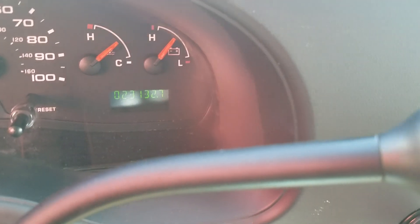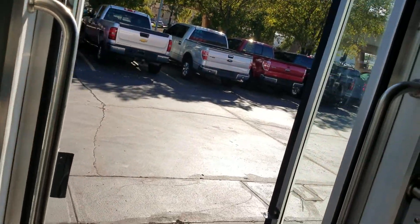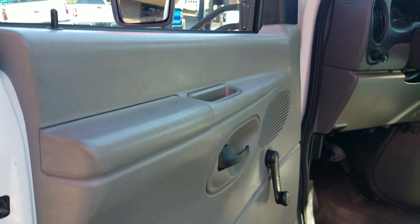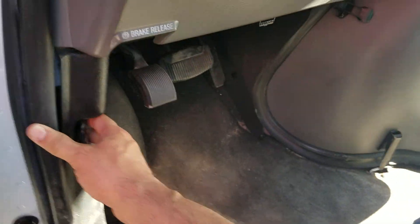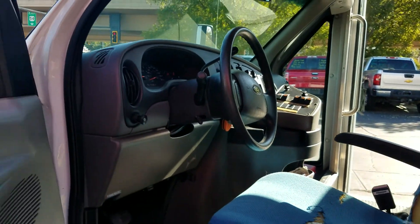The current odometer reads 23,132 miles on this thing — it's been rarely used and has a super clean interior, minus that driver's seat. We always show you the VIN number so you know I have this vehicle in my possession and I'm not running an internet scam. I'll use that VIN number to pull up a Carfax report in just a minute.